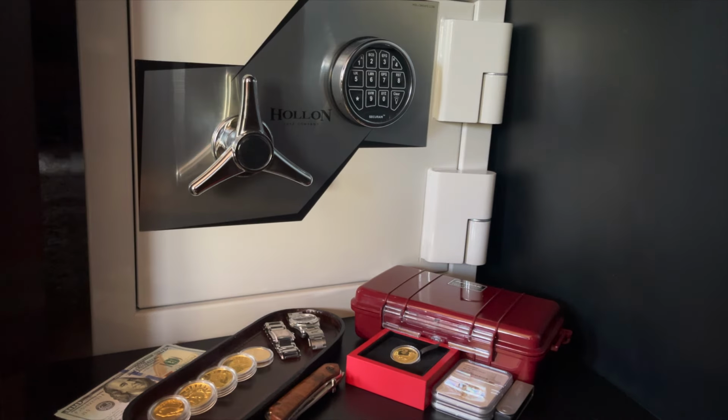So I think the initial takeaway here is that this is probably the entry point that I would consider to store metals. It clears a 2-hour fire test if you want to put other things in there, and it can be dropped like 30 feet. I had to look that part up. This one has 1.5 inch diameter bolts, has a lock groove, so taking a cutting torch to the hinges, it's not going to do you any good. And then the walls of this safe are 3 inches thick.